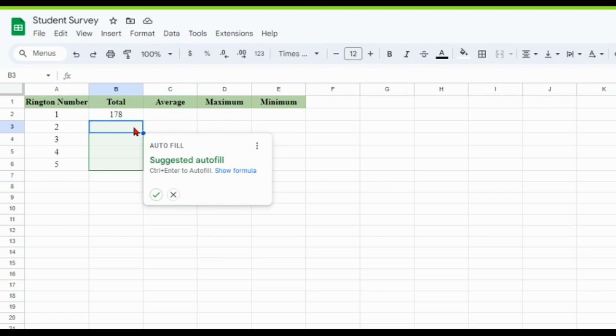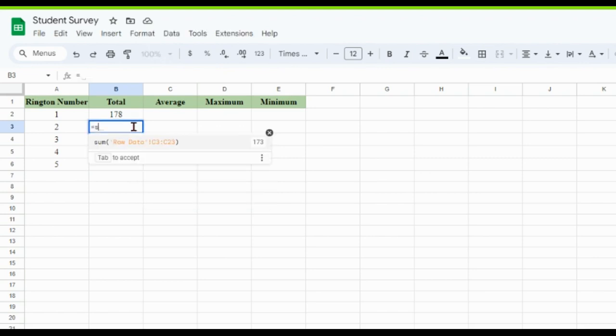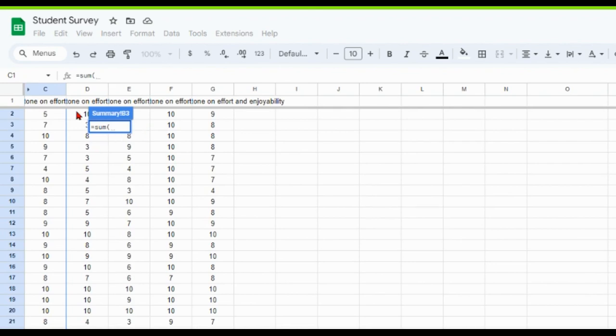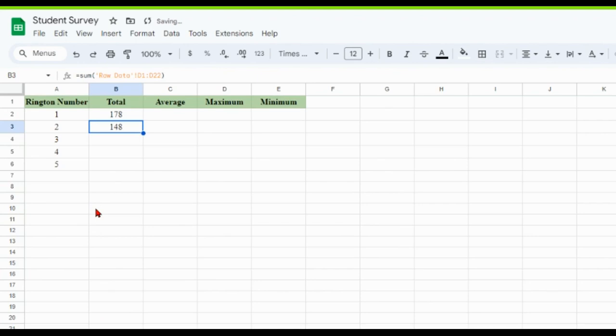So we just have to type each one of these individually. So equals sum. I go to my next sheet. I pull down the next column. Well, it took both columns there. I pull down the next column, put my close parentheses, hit enter. I do that for all 5 columns.